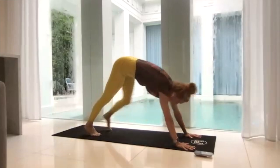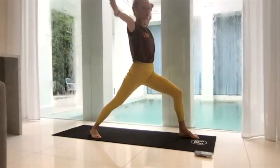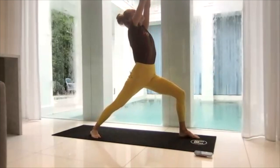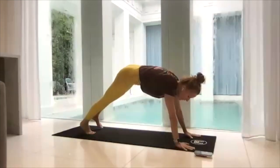Second side, left foot steps forward, back heel ground, even work between the legs, lift to rise. As my arms stretch out and I wrap my upper arm bones around, upper back is from the power of the back leg. Can you stretch up a little bit taller? Hands to the mat. Pick up that foot, try not to drag it.